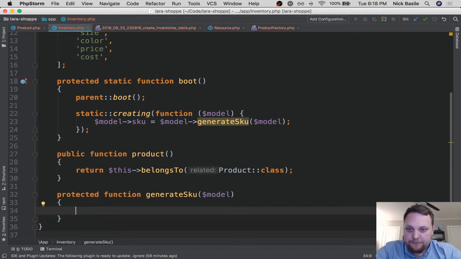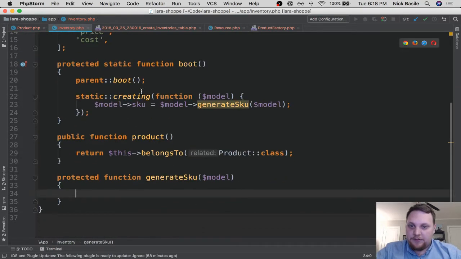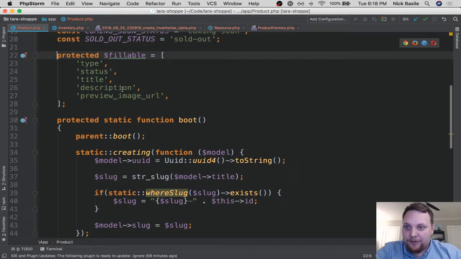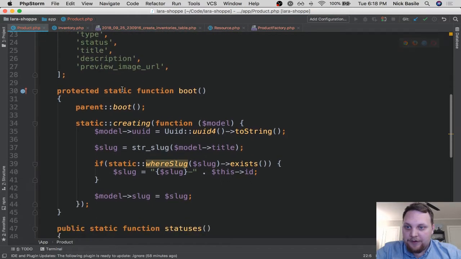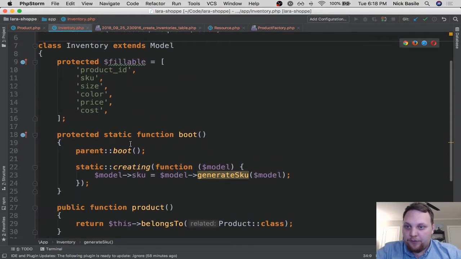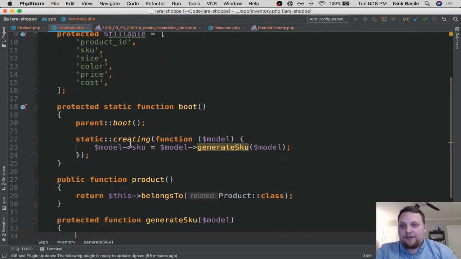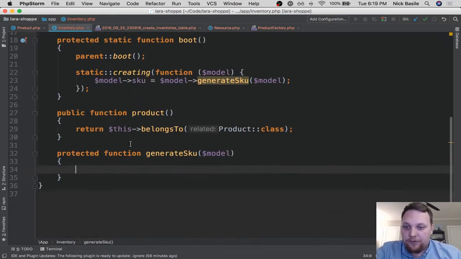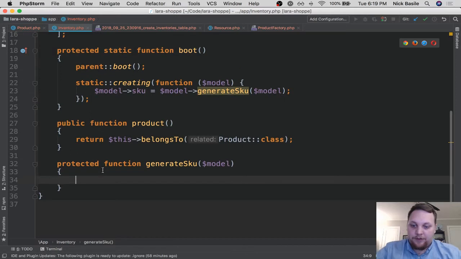I'm not sure if we can generate a or get the product, because we're going to want to use a lot of product information on this. At least that's my assumption here. But let's start with everything we're going with here first. So we're going to have the size. We're going to have the color. So those will be 2 important elements. So we'll start with that.